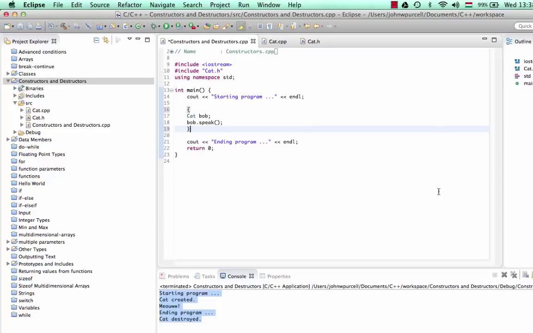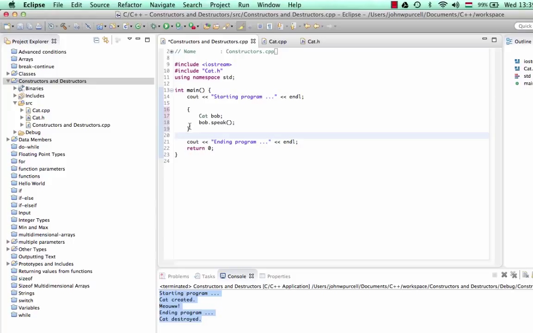That's not very common to do, but sometimes it's done just to specifically deallocate memory at a specific point in your program. So I'm going to put curly brackets before where we actually declare the cat object, the cat variable, before we instantiate the cat, in other words, and after the last point where we use it, which is when we call speak on it here. And let's just use the formatter shortcut. It's Command-Shift-F on the Mac or Control-Shift-F on Windows, I think, to automatically format this. Remember, we've got to indent between curly brackets, and these are no exception. So this looks a bit strange and it's not very common, but we can do it.